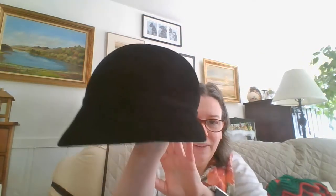So next I'm going to show, and again, not all of these things are going to be available in my live sales just because of the nature of them, but I did pick them up, so I wanted to show them. One is this really great felted wool hat, and this one is not marked on the inside. I also got this beautiful hat, and this has a great hairpin or hat pin in it, and this is marked on the inside here. I thought that was a real stunning hat. And then I have this one, which is like an equestrian hat.